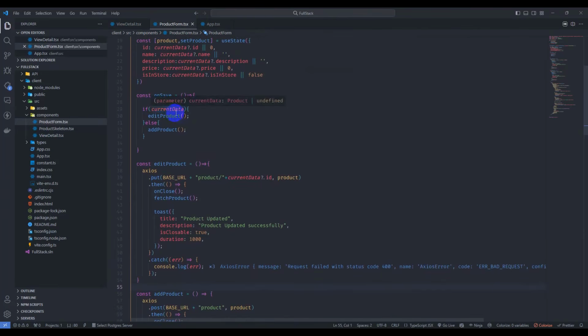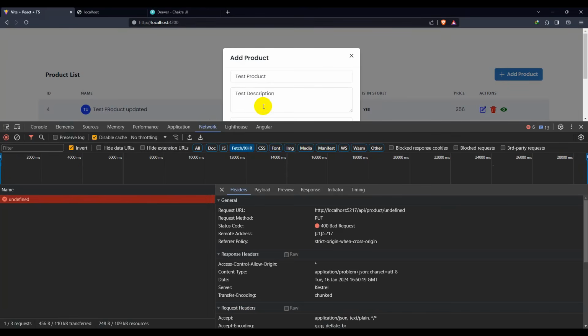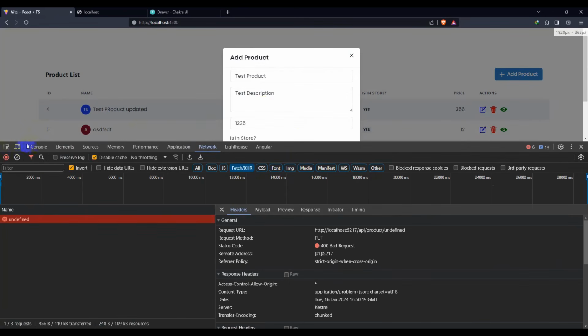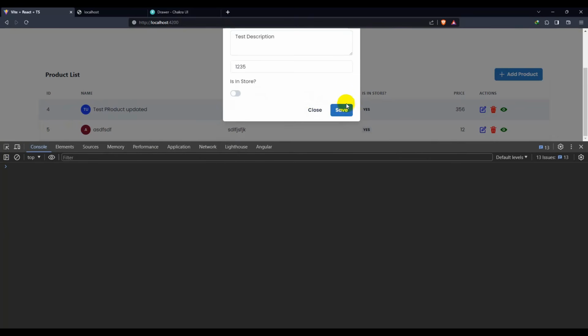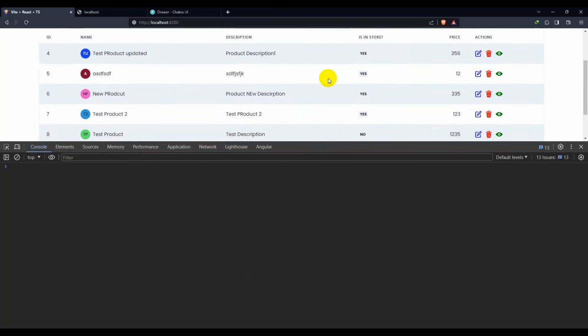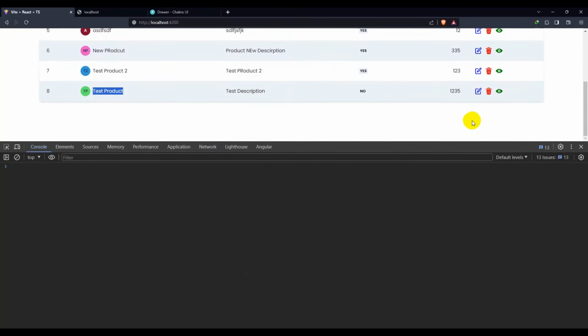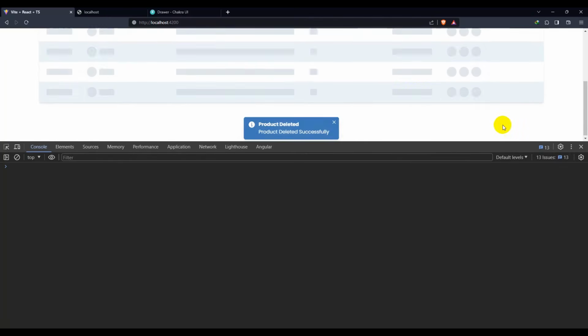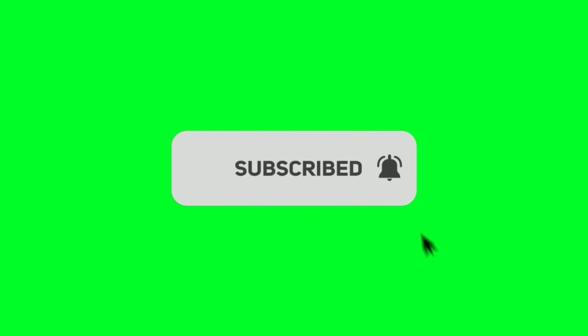Instead of checking current data, just say current data dot id. If we have id, then edit product, otherwise add product. Let's click save. We have successfully added product. We have test product here. Remove it. Successfully removed. In this way, we can perform CRUD operation in .NET 8 Web API and React 18.